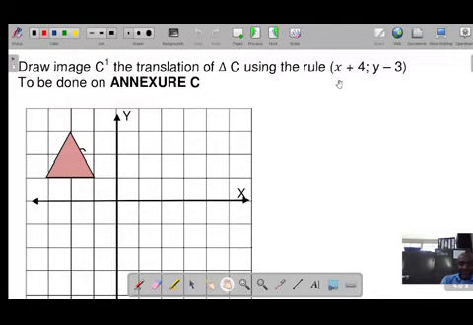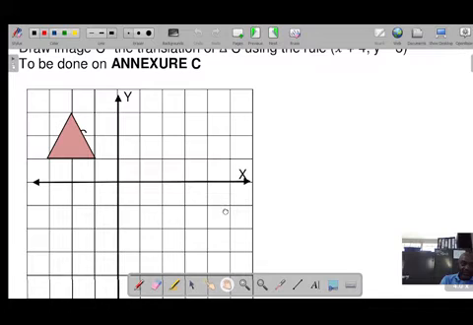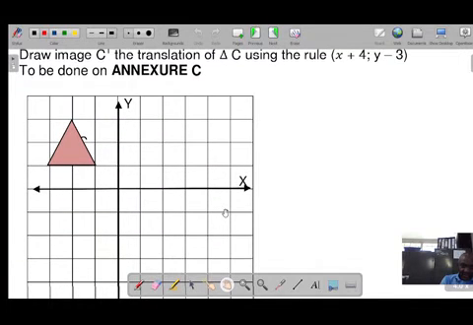Okay, now x plus 4 means 4 units to the what? To the right. Now when we talk about 4 units, we actually mean 4 spaces, guys. Let me show you here. These 4 spaces we use to get our image. Now this is our C, which is the object here. This is the first space, that is 1, then 2, then 3, and then 4. They said x plus 4, that is 4 to the right, and then y minus 3. Now where you have stopped, you continue. You say minus 3, that is 1, 2, 3.